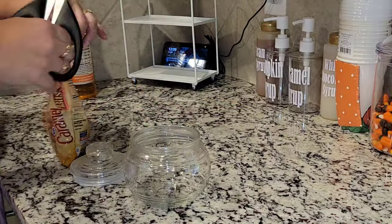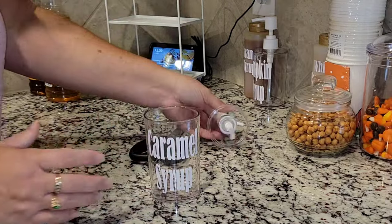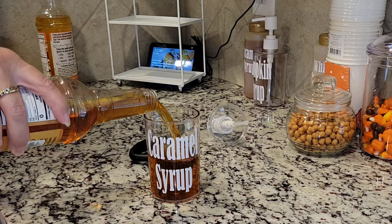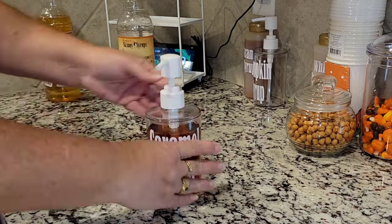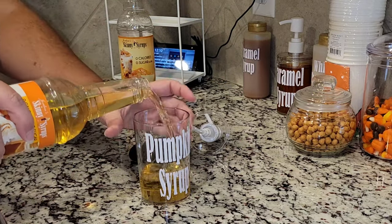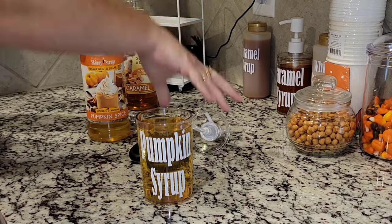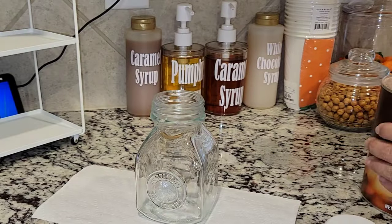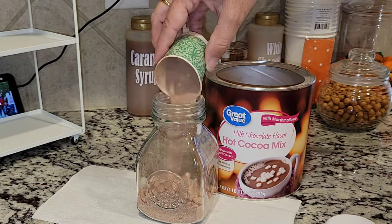When I was out shopping, I tried looking for those caramel pieces — the ones that are like squares — but I could not find them anywhere. So I just picked up these little caramel beads; we're going to use them to cover up some apples anyway. I also got two soap pumps from Walmart to put into my syrup bottles. I went ahead and filled them with pumpkin syrup and caramel syrup. The two bottles in the back — caramel syrup and white chocolate syrup — already came together; I just took the labels off and added my own.